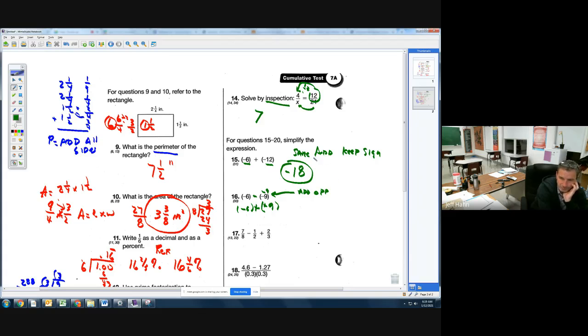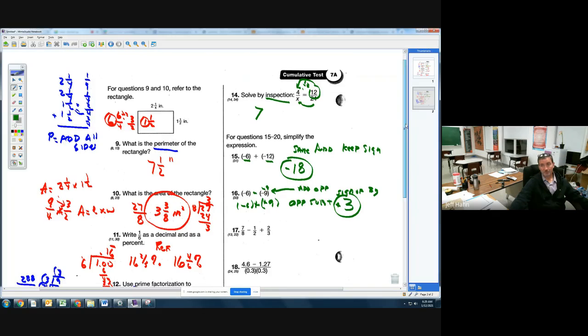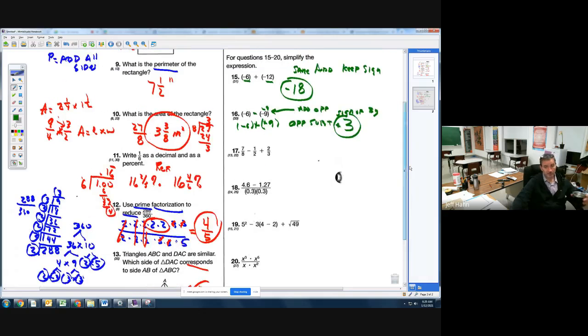And now I go back to my rules of adding integers. Since these have opposite signs, the rule is if they're opposite signs, when you add, you subtract them. And if I take 9 and subtract 6, I get 3. And you take the sign of the bigger number. Which one is the bigger number? 9. So I keep that sign of positive 3. Got that? It may do you well for problems 15 and 16 to write those rules of integers down. I mean, this could be kind of confusing, but not super confusing.